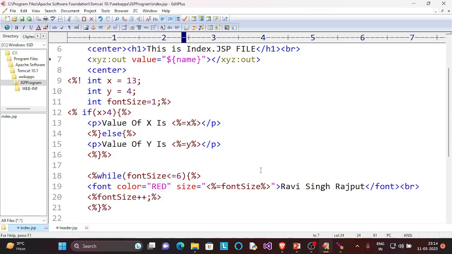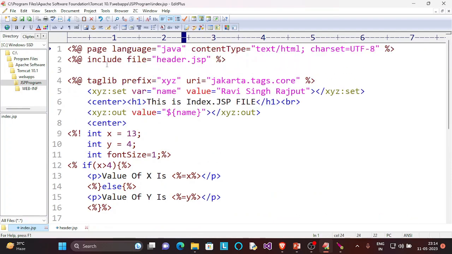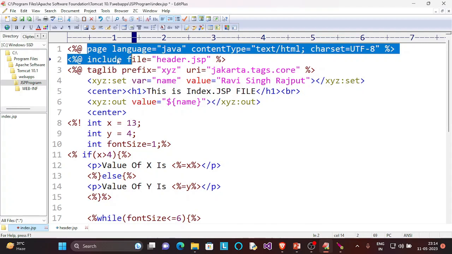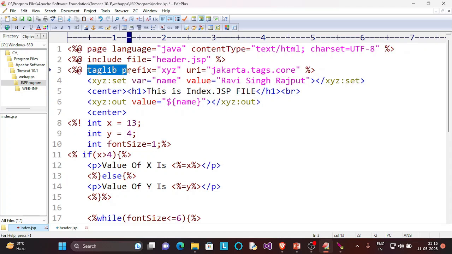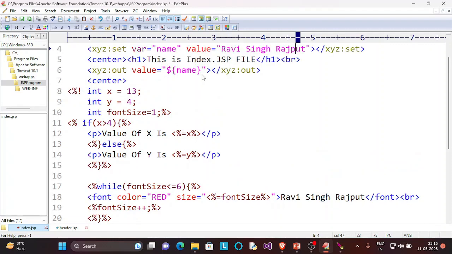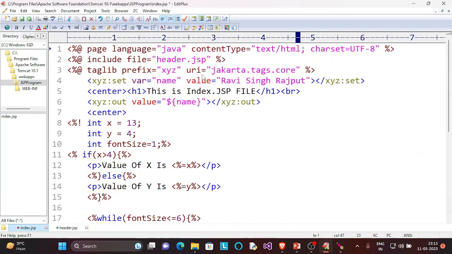So we discussed JSTL, we discussed all the directives like page directive, include directive, and taglib directive, and what problem we were facing in taglib directive we also solved. As per the versions, we can use a different URI, and after that we see lots of manipulations with if and with loop.